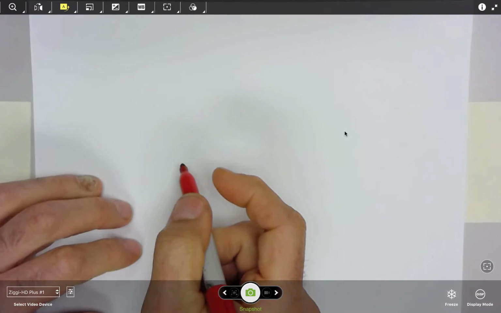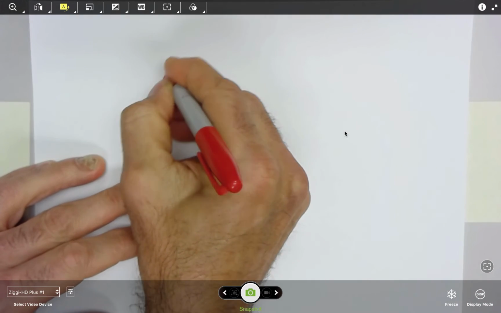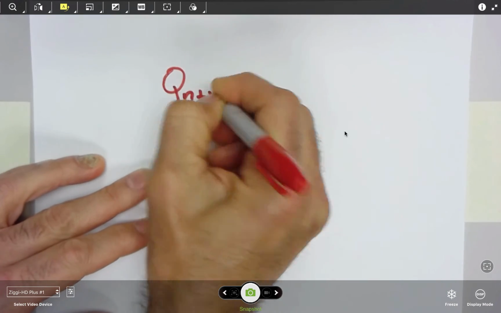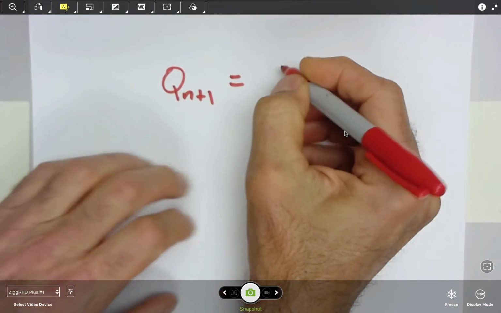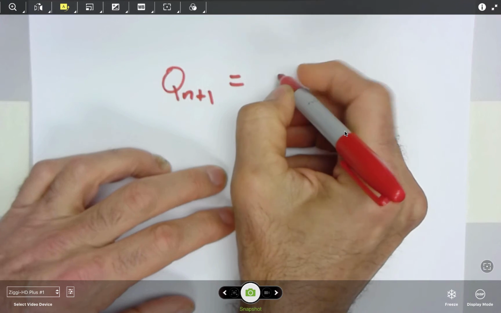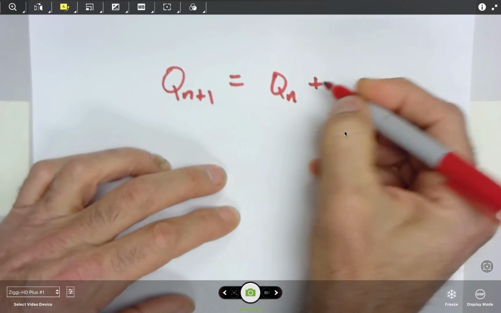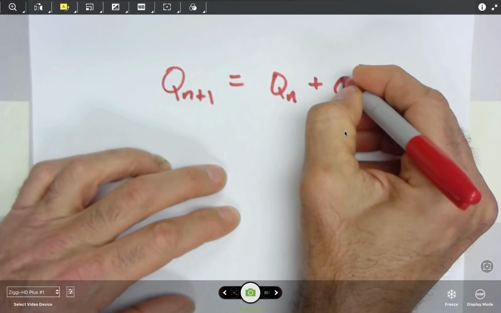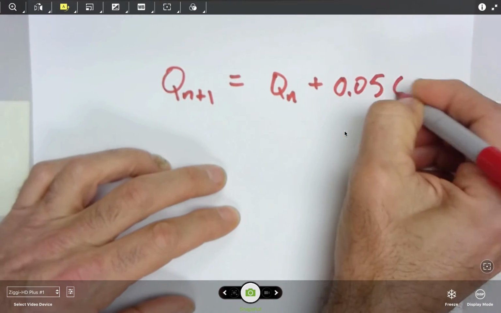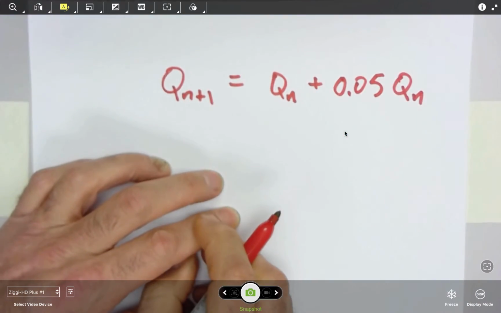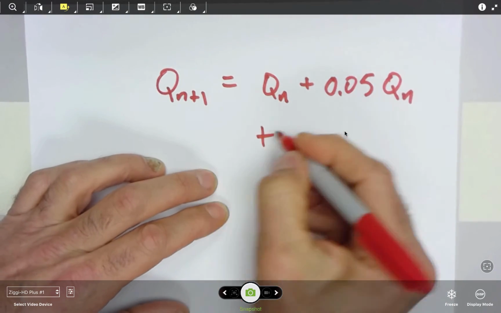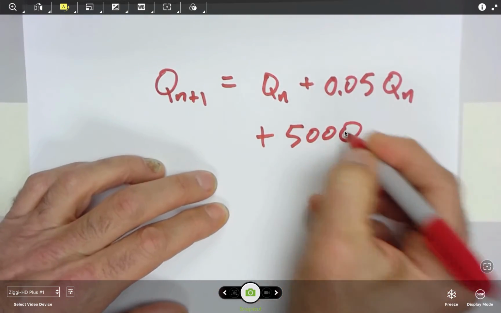All right, so let's formulate our model. At our n plus first year, we have what we had before plus 5%, plus we're going to add $5,000.